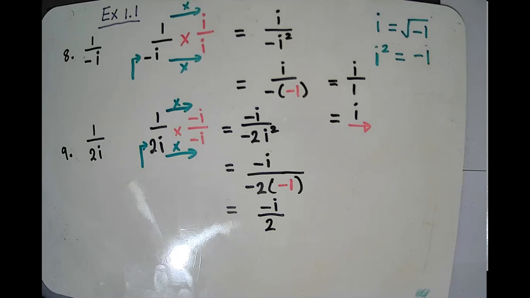How is that? So in the numerator we have minus I. In the denominator we have minus 2 times a minus 1. A negative times a negative is a positive. Now, will this final answer be a negative or a positive? It'll be a negative. Notice we have a negative I over 2. The way it's written, it looks very complicated. Now remember, there's always a hidden 1 in front of a variable, right? So we can write this as minus half I. Okay, that's a more accurate way to write the answer.